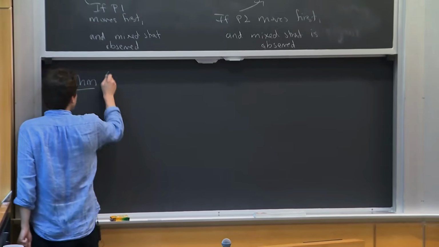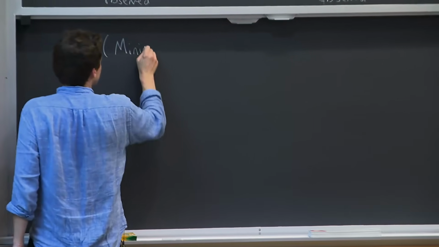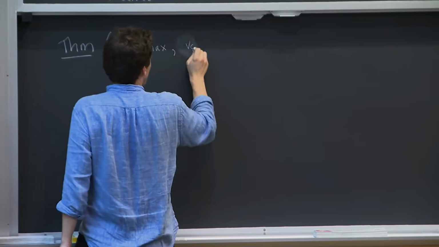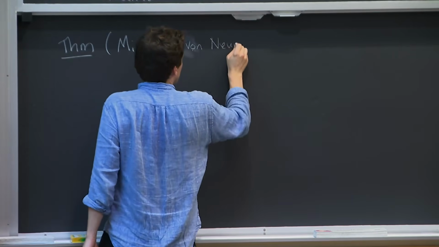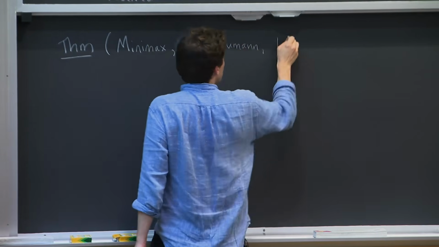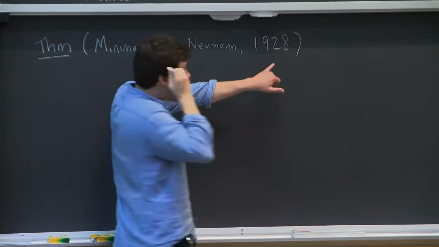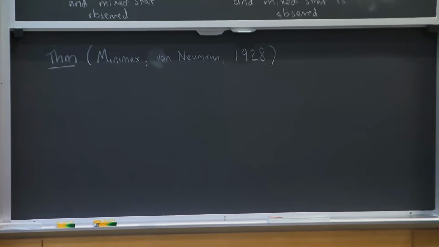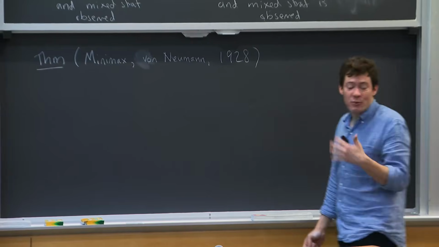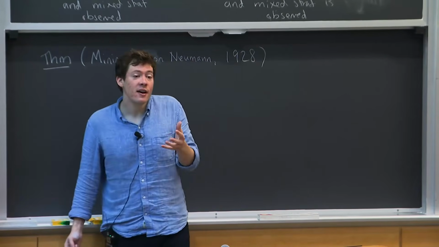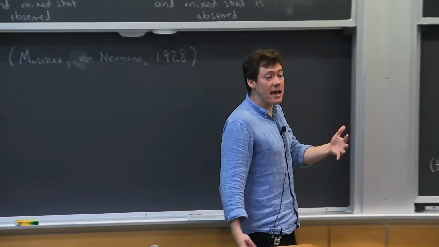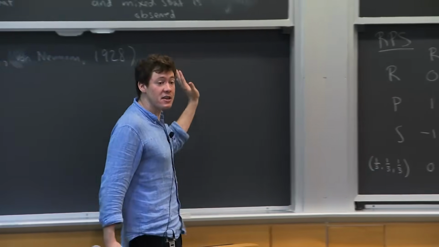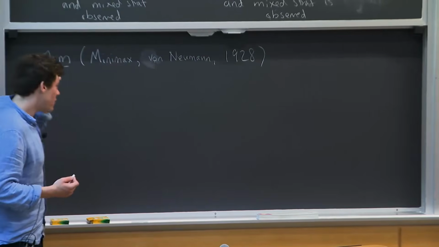So this is a very famous theorem called the minimax theorem. And this is proven by von Neumann in 1928. So notice, Nash's theorem was proven in 1950. So this work on zero-sum games came before Nash. And so Nash, people say, is the founder of game theory, but really what he did is extend game theory away from zero-sum games to non-zero-sum games. Zero-sum game theory was actually already understood when Nash came along.